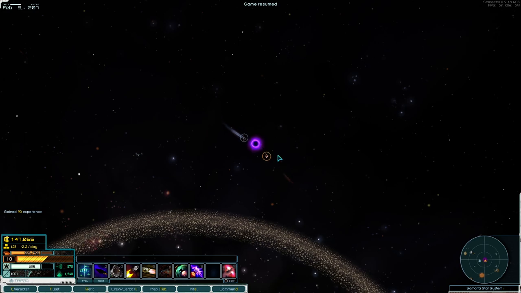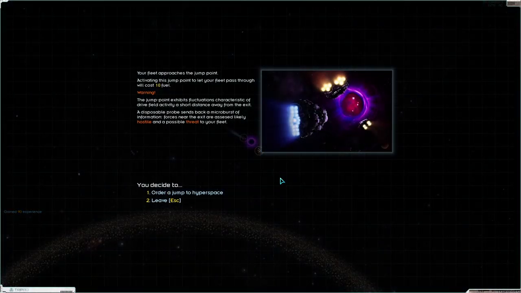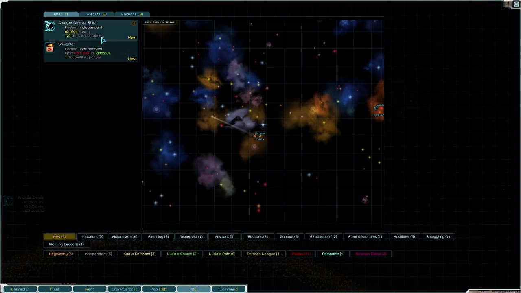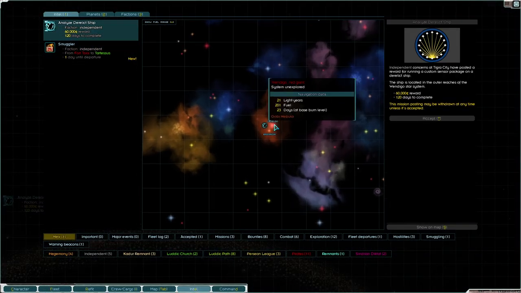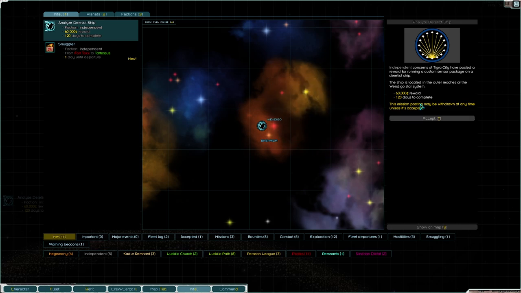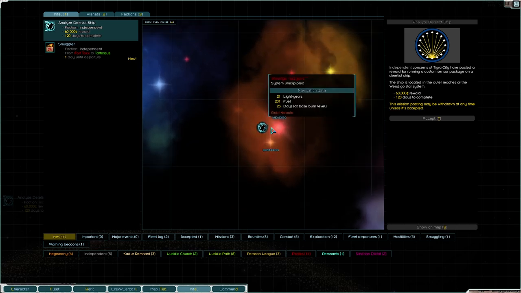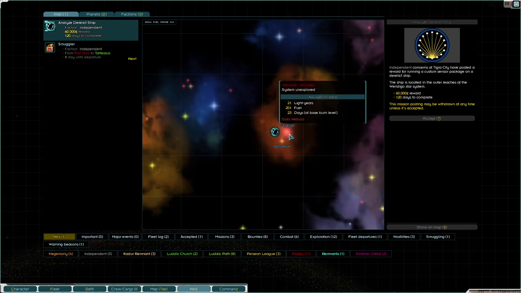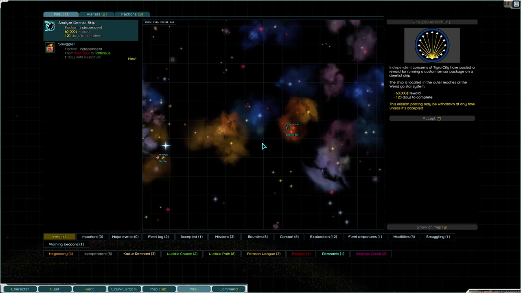Let's get out of here. Let's wait for these guys to jump through first. Derelict ship. Okay, in outer reaches of the Wendigo star system, that's one of the toughest to find. Because it's like outer reaches, it can be anywhere out there. But we can definitely get there.